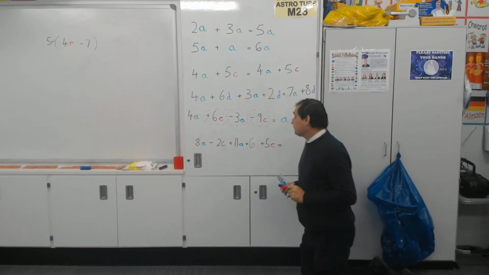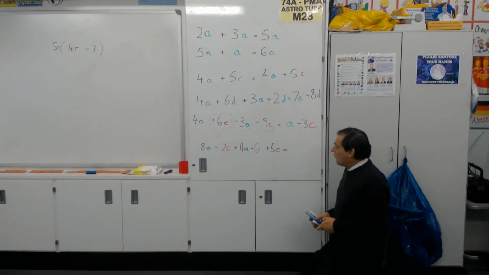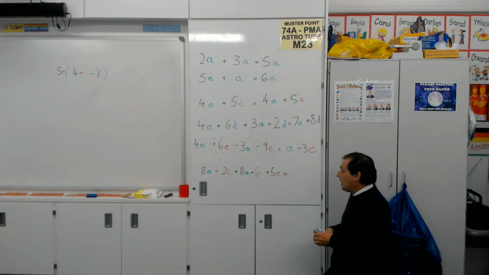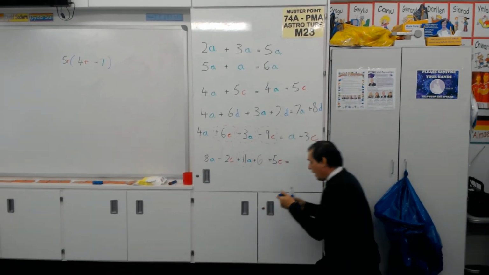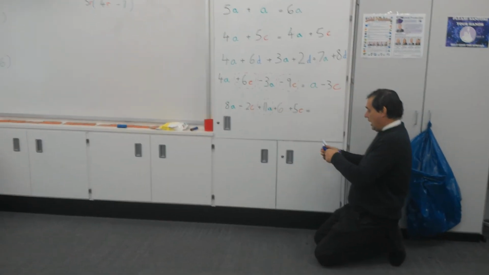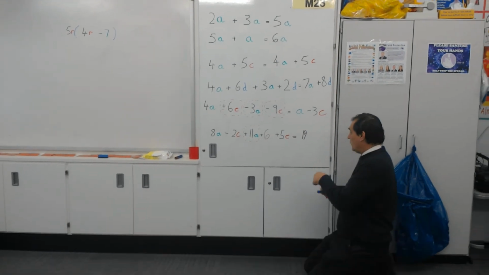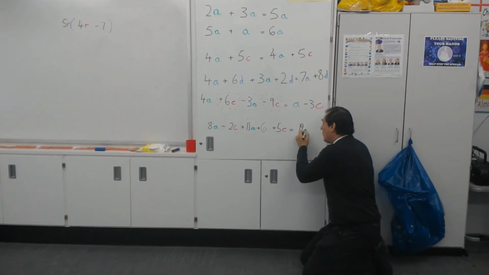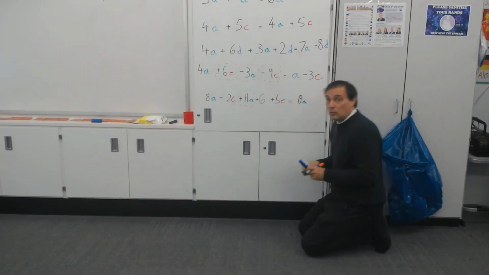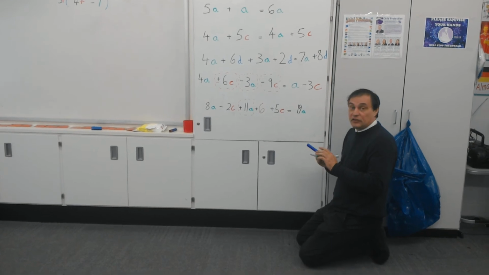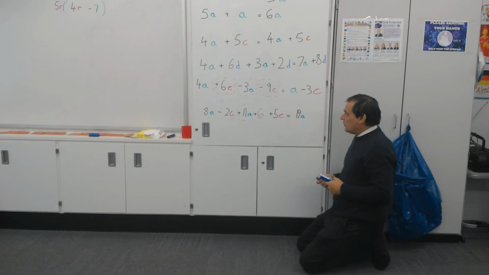One final one. Let's have a look here. We're going to have an 8a and it's going to be a plus 11a. So 8a plus 11a is going to be 19, and we'll put the a here. Now one thing I haven't mentioned, if you've got the number at the beginning, always assume it's a plus. So it's always going to be a plus if it's a starting term at the beginning there, so that's plus 8a.